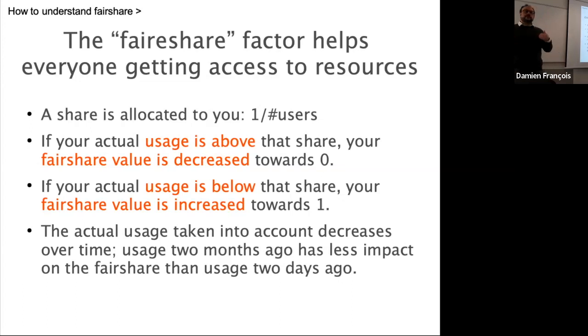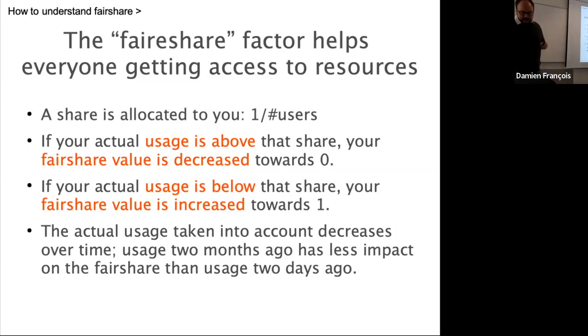But not all of you use the same amount of resources all the time. So what happens is that if you are using a lot of resources, your fair share is decreased. And if you don't use the resources, your fair share is increased. So that the priority reflects in a way how much of the cluster you've been using in the past. So if you have never been using the cluster, you have the highest priority possible. So based on the fair share, but it's not the only factor, as you remember, but as long as your fair share is concerned, it's maximum. But if you just finished the 1000 CPU job, your fair share will be very small. And then as time evolves, your fair share will regrow.